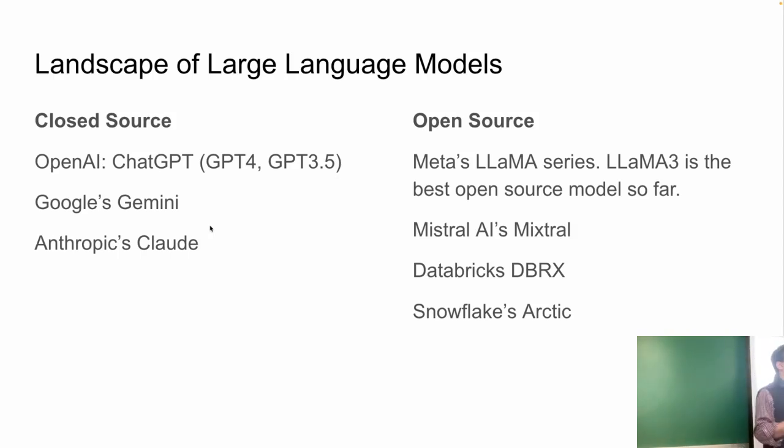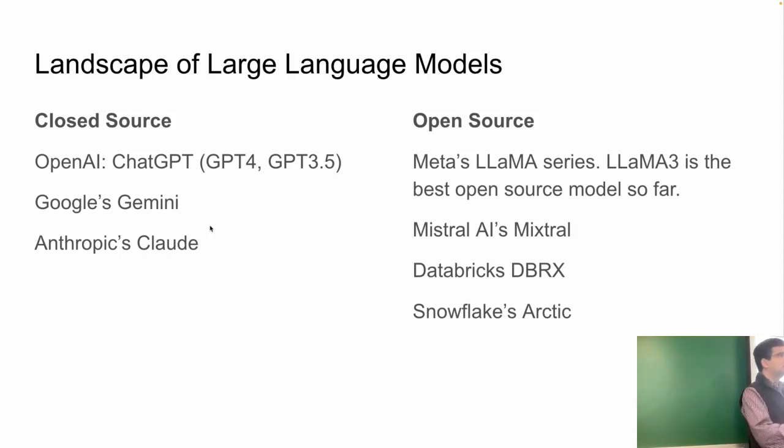Now I'll focus on the landscape of these large language models. There are many available, and as you might be hearing, there is huge advancement in the research of these models. Every week there are new models coming in which are better than the previous ones. Some of the best models available are ChatGPT from OpenAI. Their best model is GPT-4, which is the best model out there so far on various benchmarks. But there are two types of models: one is closed source and another is open source. A closed source model is one where you do not know the model architecture or the weights. The company owns it and does not share it with the public.